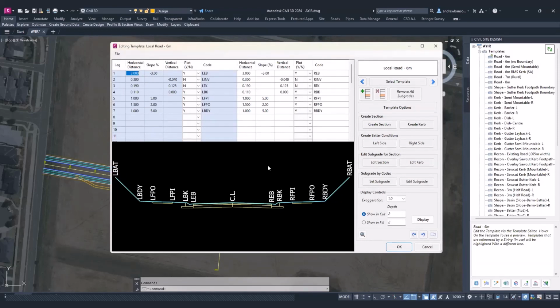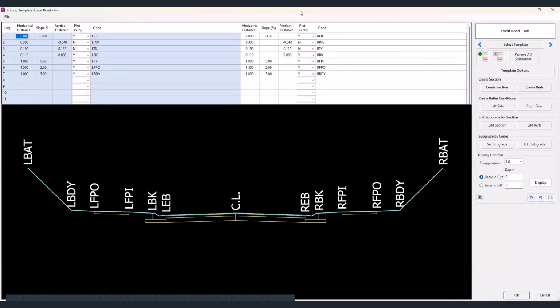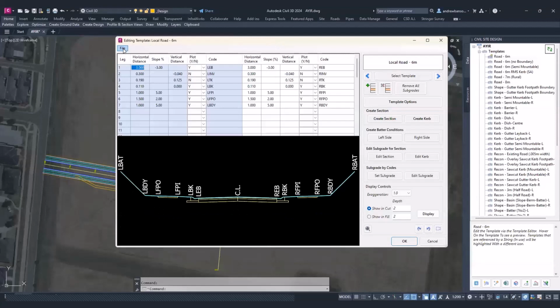So in the template editor, we've made a few changes. Some are very minor, and I'll try and pick up on a lot of the minor changes that we've made as well. So with the template editor, you can actually maximize it now, put it onto another screen, make it bigger. We did add a file menu system, so you have quick access to creating a new template, copying templates, deleting them. One of the core new features is the ability to import and export template packs. So you might have a bunch of templates that you've created that maybe you want to hand to a colleague or use for a particular set of work that you do.